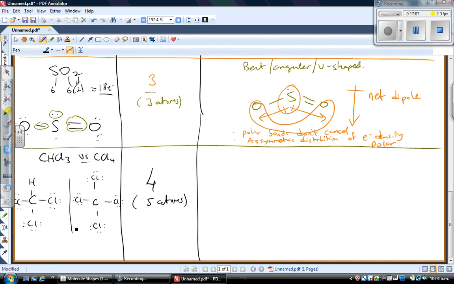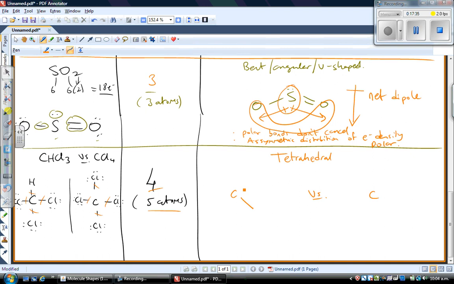So in this case we have 4 electron clouds and we have 5 atoms. There's my electron clouds, 1, 2, 3, 4 around the central atom. Again, 1, 2, 3, 4. So we have 4 electron clouds and 5 atoms. So the shape here is a tetrahedral shape. Tetrahedral. Now to draw that using dashes and wedges, you put your carbon in the center in both cases.